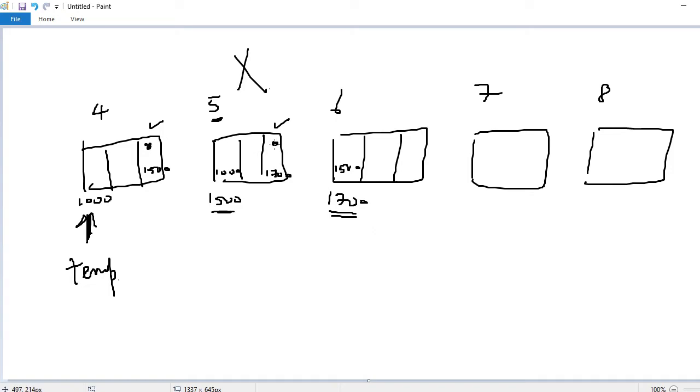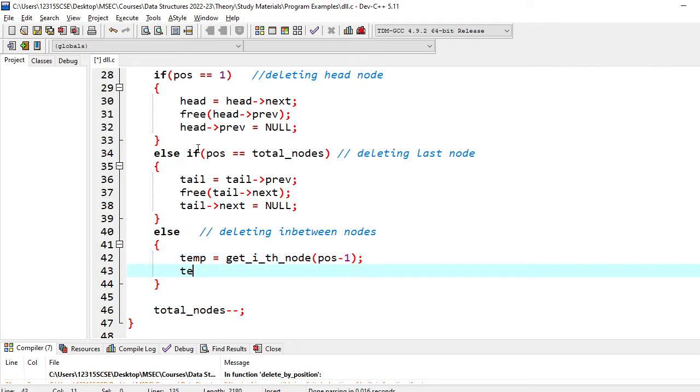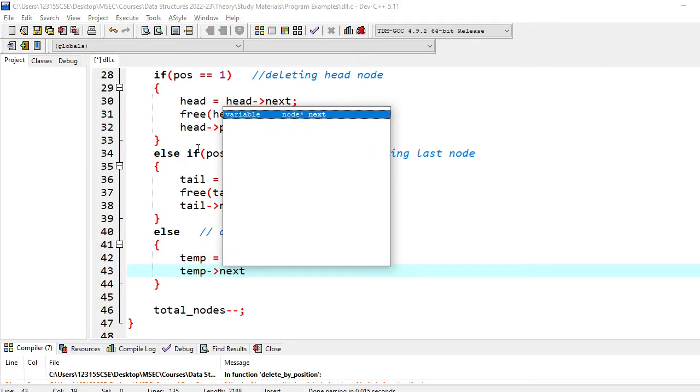How can I access the third compartment? The temp is pointing to this one. Temp's next is this one. This next is this one. So this value should be copied here. Okay. So I can just say temp of next.